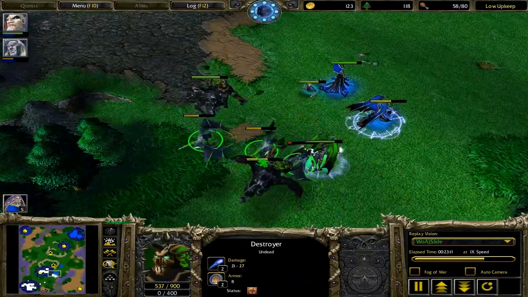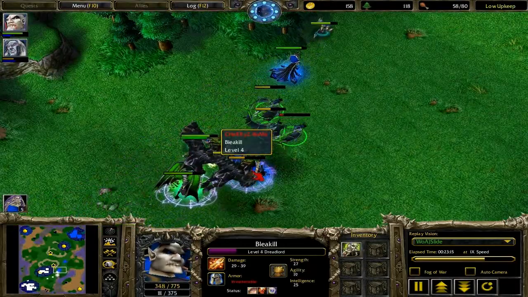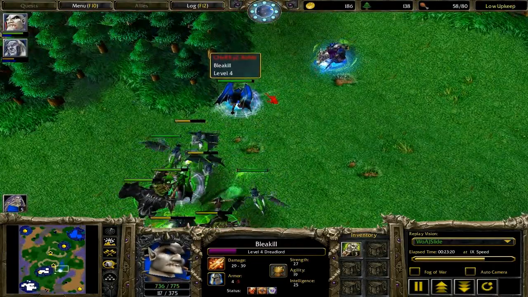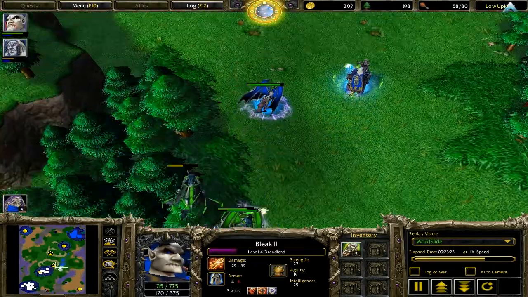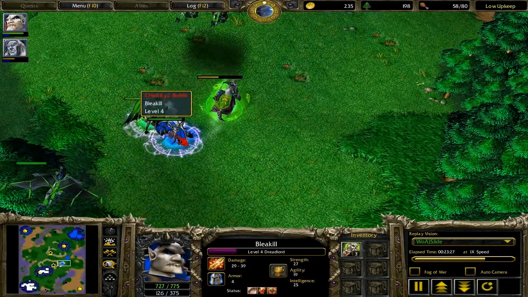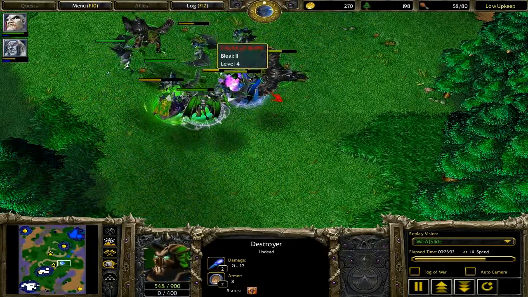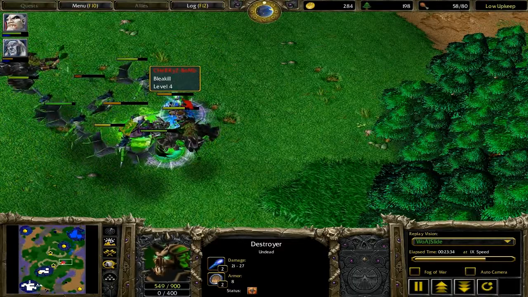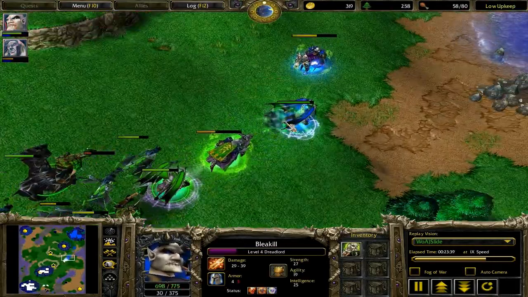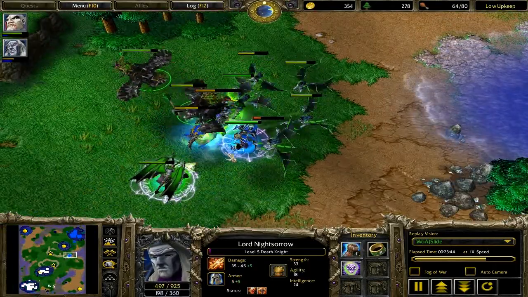Fact is, I should have just taken all the Gargs and got him away from his area of effect, and then chased after him with my heroes and destroyers and everything. I'm trying to kill his hero, but he's doing a good job keeping them alive. That's really his only advantage at this point, that Tri-Hero. Every time I get close to killing him, he heals it. It's annoying.